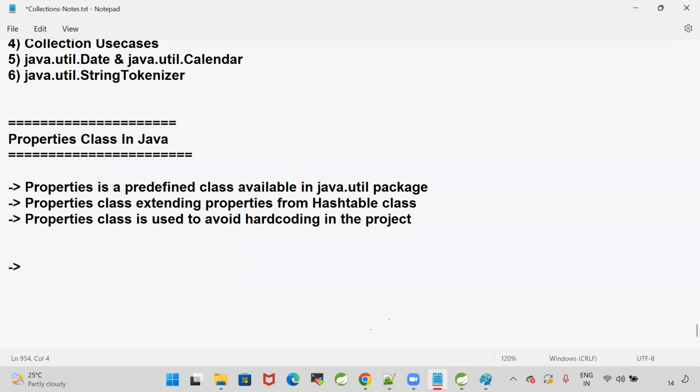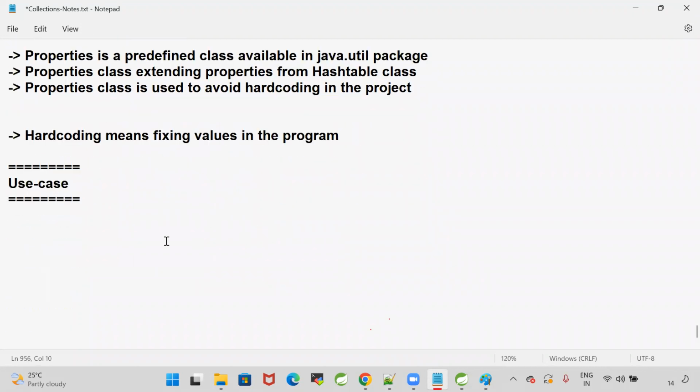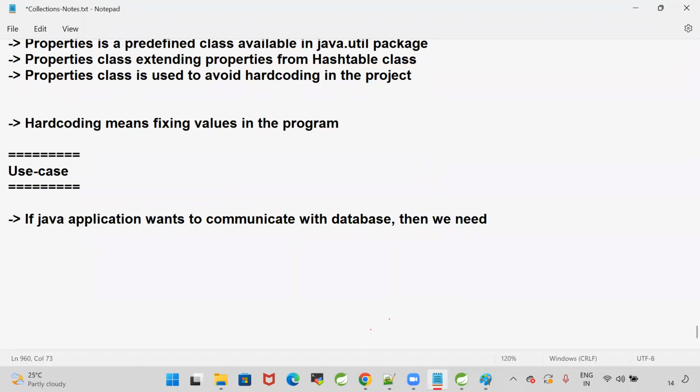Hard coding means fixing the values in the program. One use case: if a Java application wants to communicate with the database, we need to configure database properties, or database credentials, in the Java program.